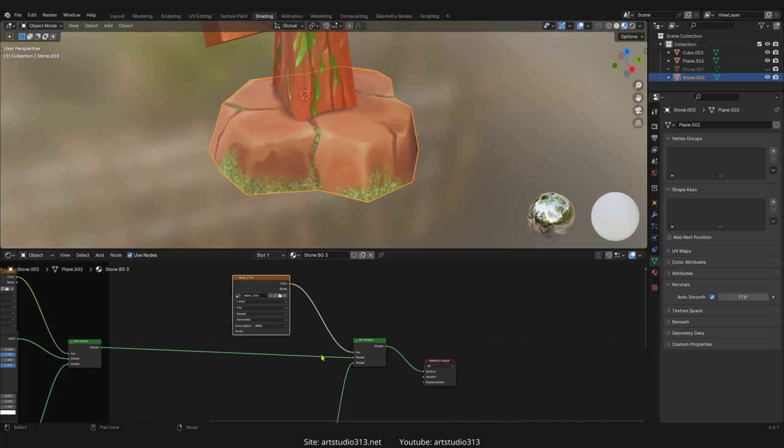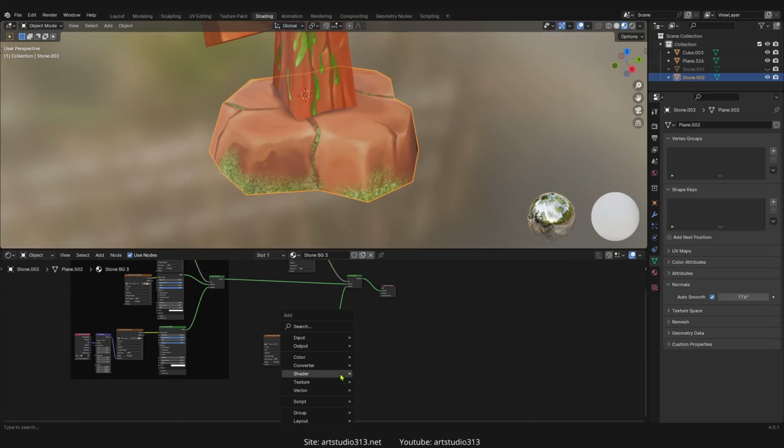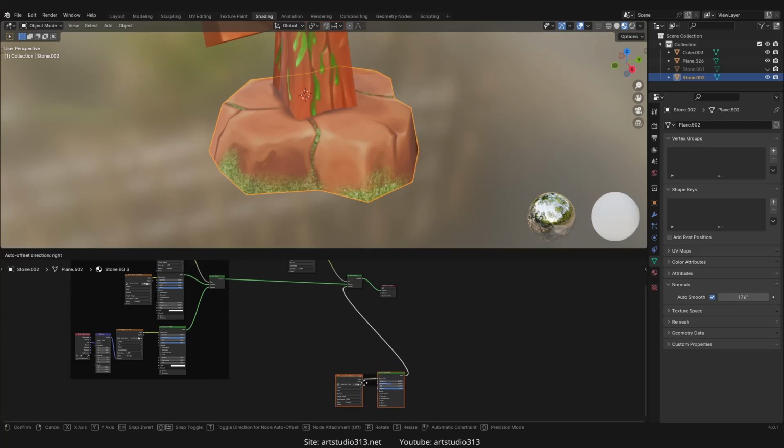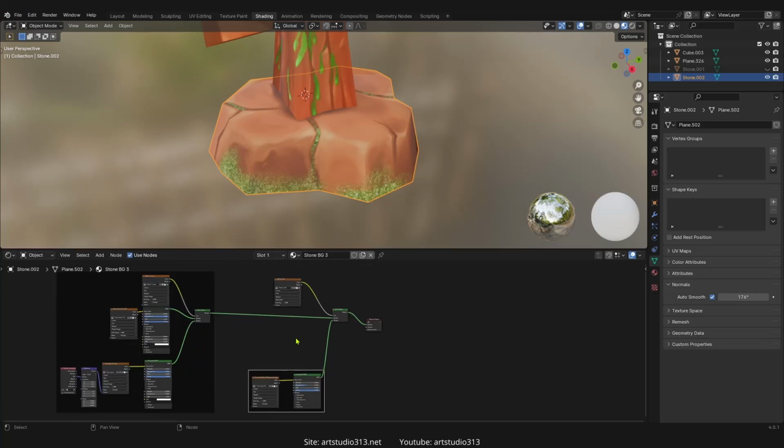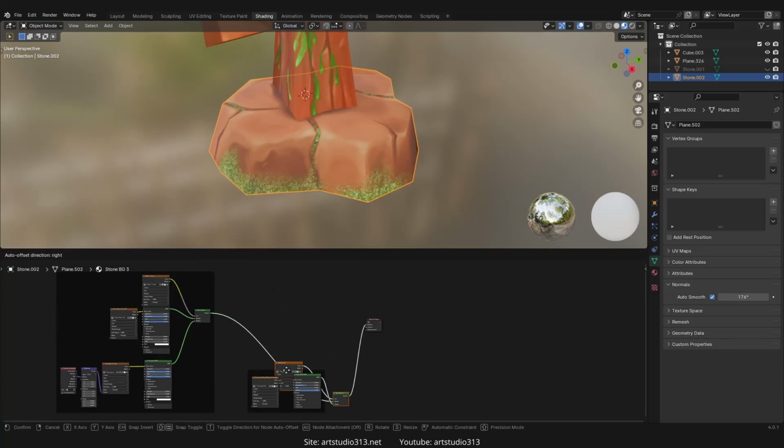So wait a second and let's add another frame. Select both and move those to this. Now we can put it here. We could even move these inside like so.